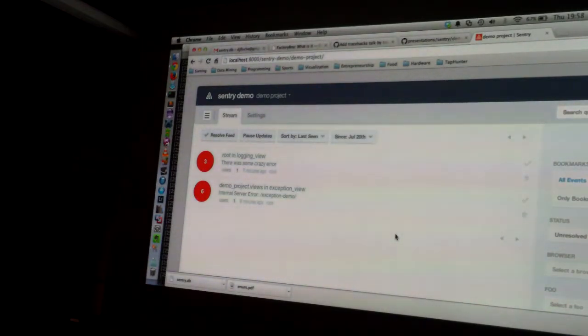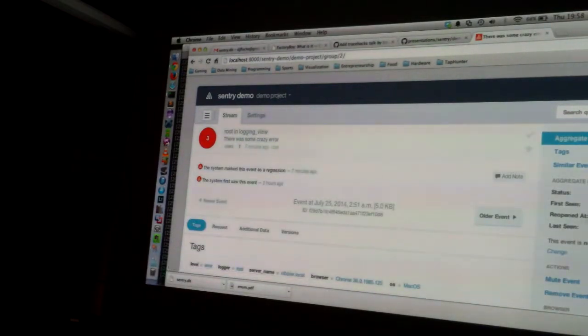Are the 3 and the 6 counts? Those are counts, right? Is there any way to show the errors happening in chronological order, instead of having them aggregated immediately like that? I don't think you can unaggregate them. But I can go into a specific one and iterate through each instance, though there's really only value in seeing an error.